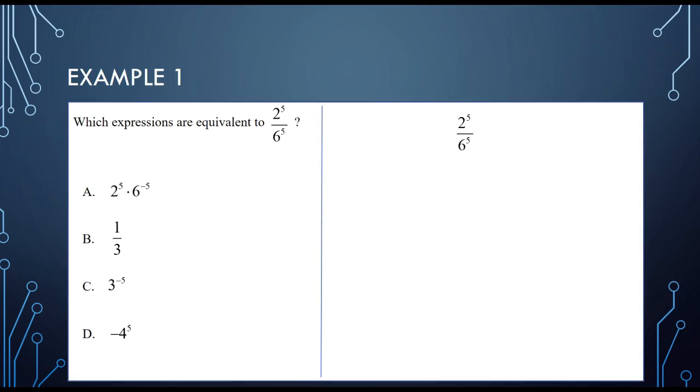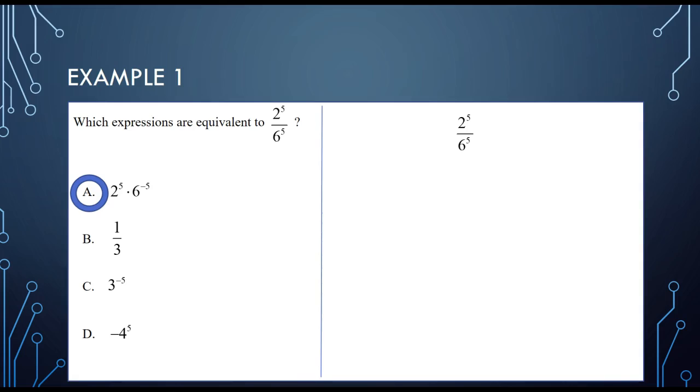In this case, I believe that I could aim for problem A by focusing on the 6 to the 5th. By using the rules of negative exponents, I can change that 6 to the 5th in the denominator to 6 to the negative 5th in the numerator. So I clearly can see how we get A as an answer.